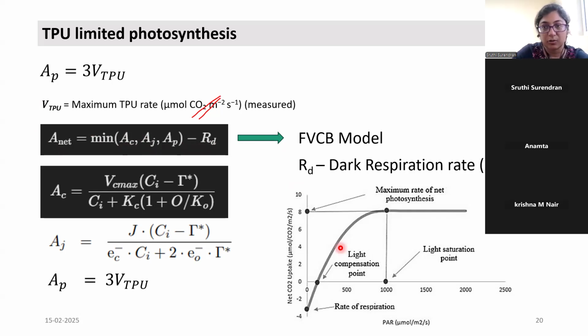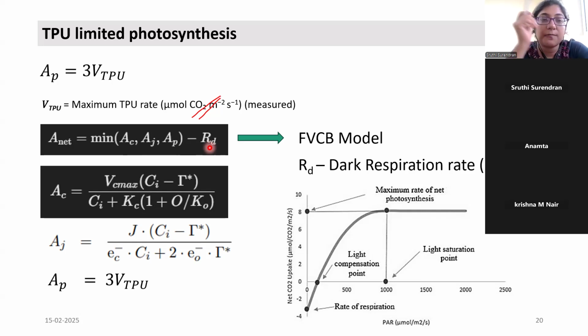Suppose we don't have the AQ curve. Like I said, during the RuBP regeneration phase, we don't have an AQ curve, so we have to estimate the parameters. Similarly, Rd is also estimated as a function of temperature. So we can estimate Rd as a function of temperature, and we can estimate Ac, Aj, Ap. The minimum value out of Ac, Aj, and Ap, which is the least value, minus the dark respiration from that value, and then we will get the net photosynthesis rate.